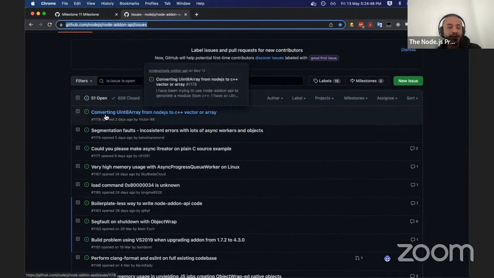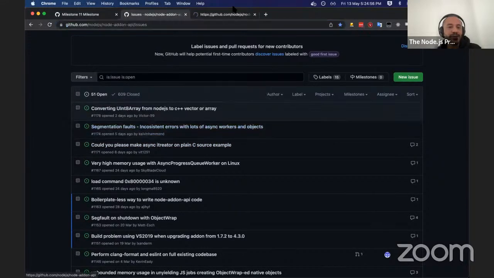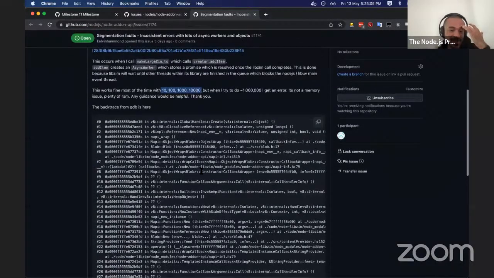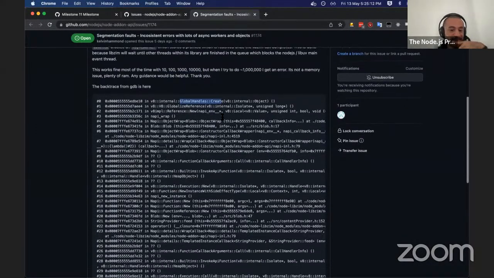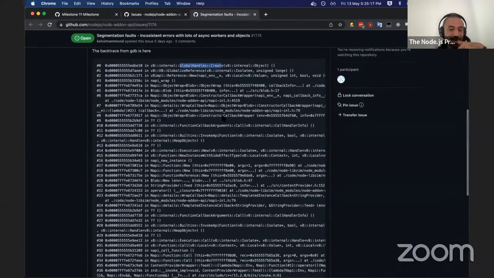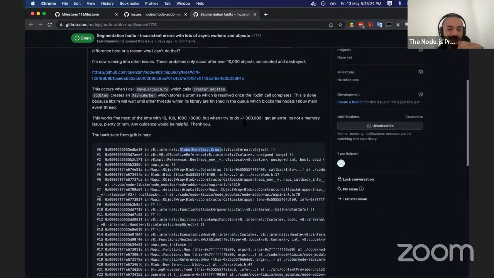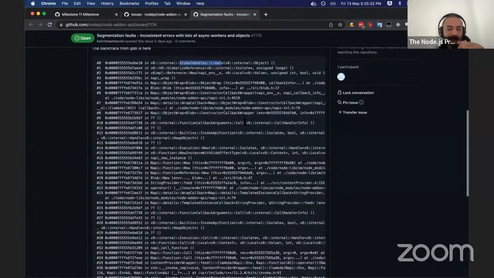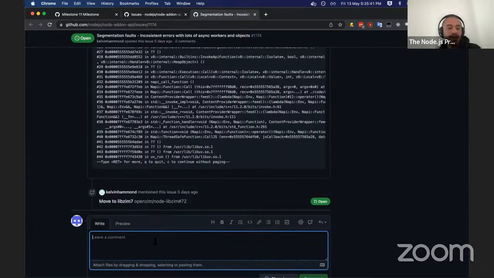Okay, so there were a couple of new ones that I saw. I saw this one here for segmentation faults when creating a lot of objects. And then in the stack trace, it's a failure at global handles create. Not too sure what's going on with this one. If it's something to do with a lot of objects, I'm wondering if it has some issue with memory allocation. But I did think there was a different error that gets displayed if you run out of heap. But I will ask here for a standalone repo that can reproduce this issue.